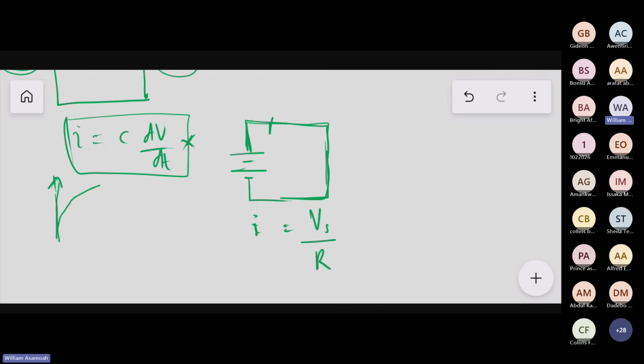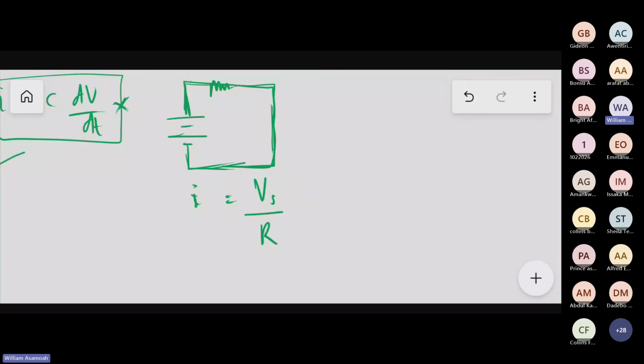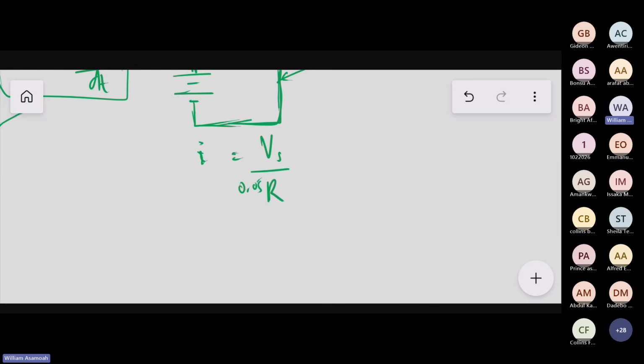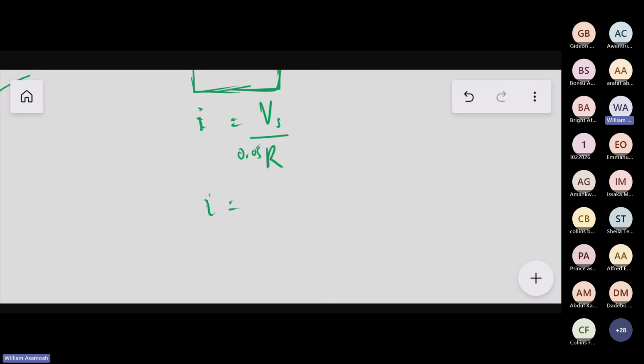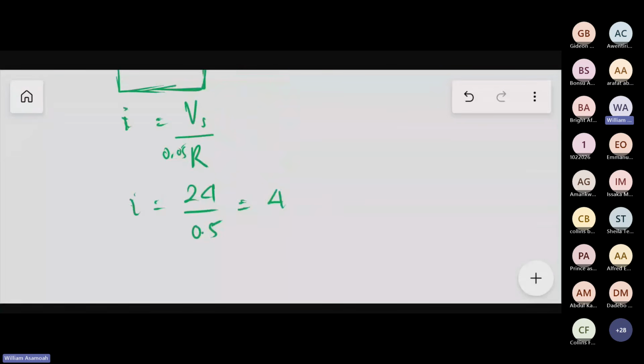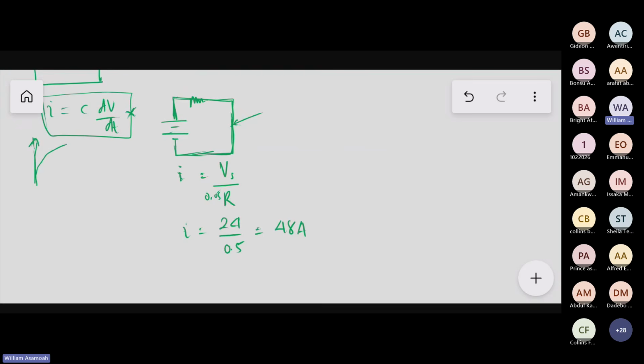If you don't put any line or current limiting resistor, it is the resistance of the conductors and the cables that limits the current. And for these cables, we know that their resistance is very small, around 0.05, 0.01. So let's say we have a voltage source of 24 volts and we are dividing by 0.5, the current that flows through it will be what? 48 amperes. And this current is so huge that it can burn the circuit itself and the wires. It can even break the circuit.